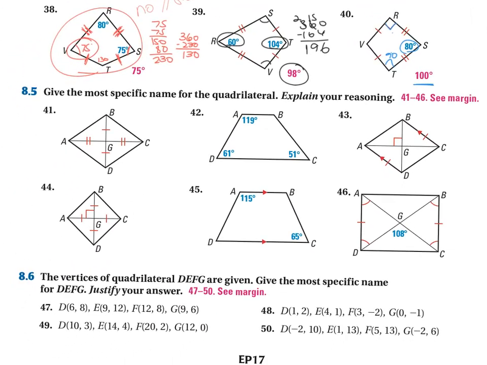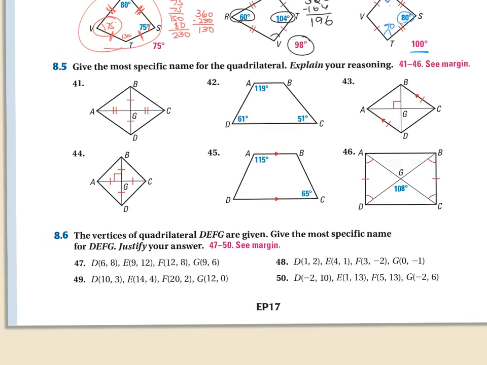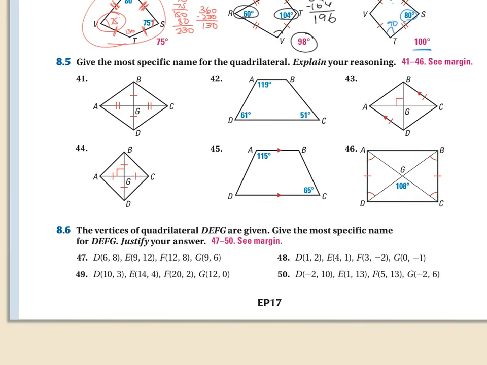Then 41, you're not really having to prove from a picture what kind of quadrilateral it is, but you would want to know that if it is a specific kind of quadrilateral, what are the properties of it. In this case, these are just diagonals that are bisected. This is just a parallelogram. So if it's a parallelogram, diagonals are bisected. We went through all these properties. Opposite sides are congruent. Opposite sides are parallel. Opposite angles are congruent. Consecutive angles are supplementary.